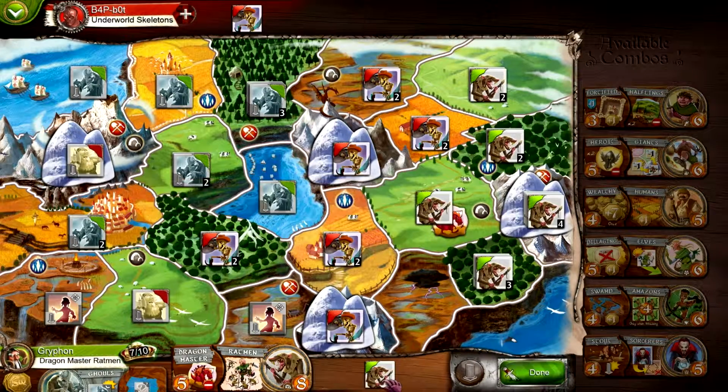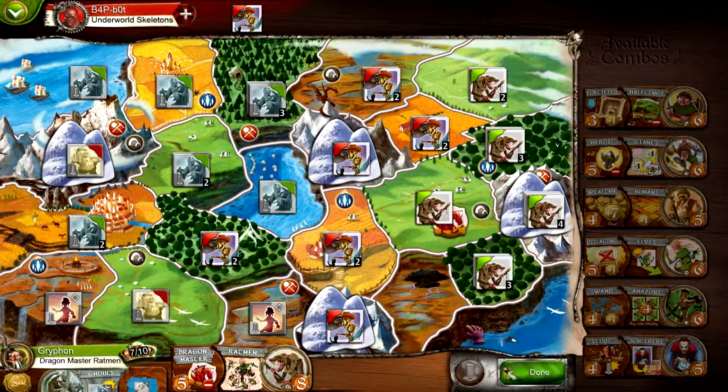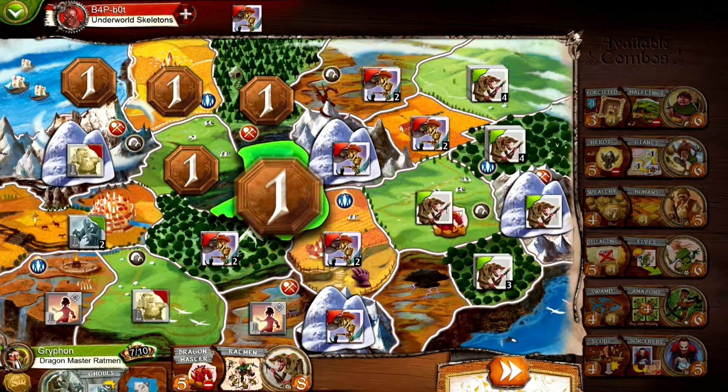Okay, so in that case, I will make it slightly harder to get here, and here, and here. This region's immune, so if I make it really, really difficult, he could come this way. But let's see, so I'm gonna go that way. So let's see what I get there.